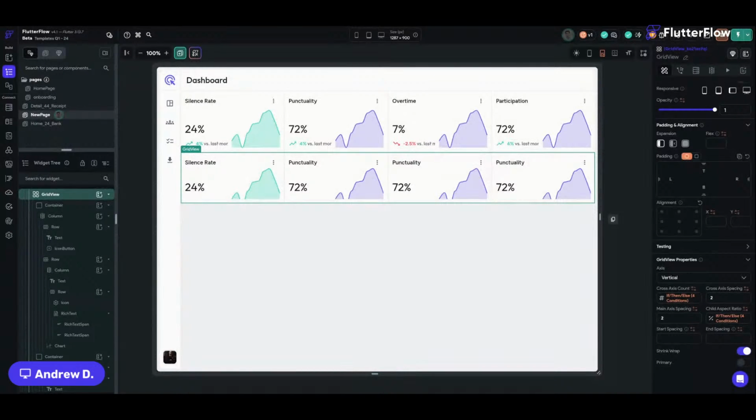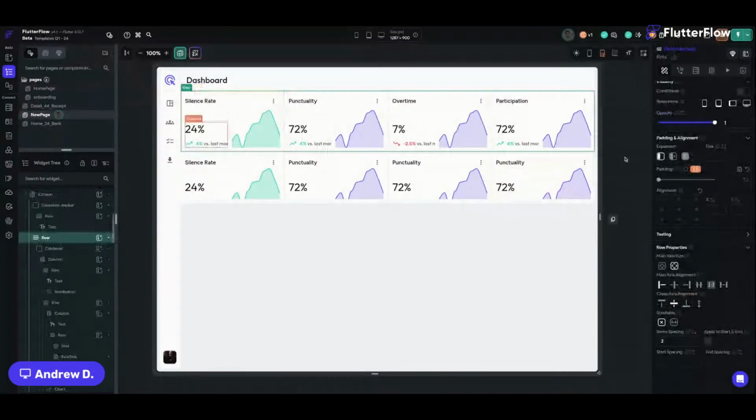So you have to adjust some of your content. There's grid views, there's wraps, there's conditional builders. Those are the main ones. There's responsive visibility, there's conditional visibility, right? So what I'm going to do is hide this on mobile. We have visibility up here.